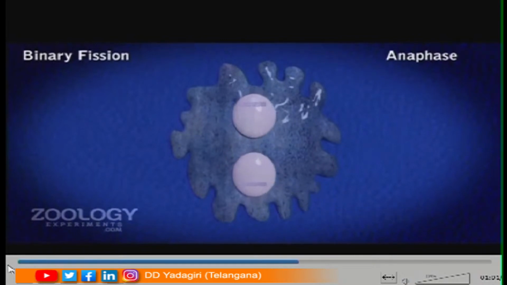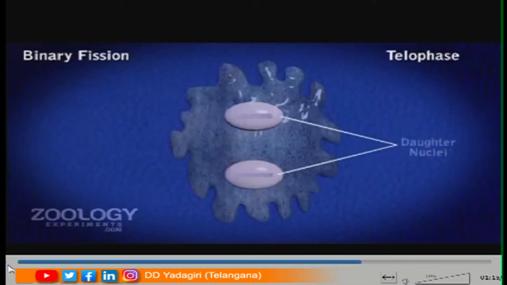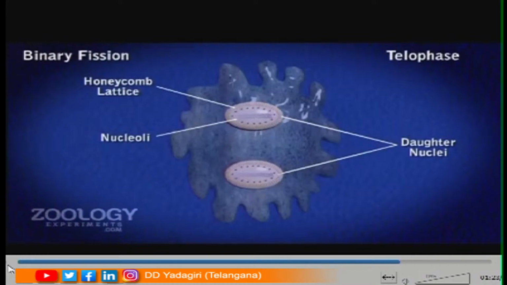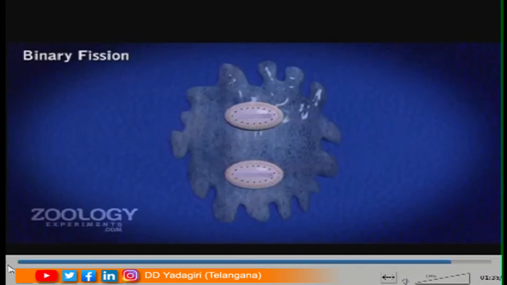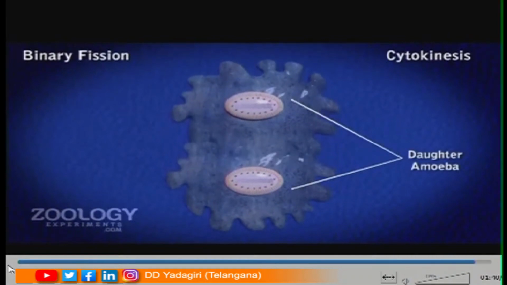Now, two nuclei are produced from one nucleus, isn't it children? Is it clear? Are you able to see? Yes, two nuclei are present. Nucleus is singular, nuclei is plural. After getting two daughter nuclei, what happens? Slowly this cell membrane also undergoes the process of division, and the process of division of cell is called cytokinesis. So, first karyokinesis takes place, then afterwards cytokinesis takes place, and after the process of cytokinesis, what happens?